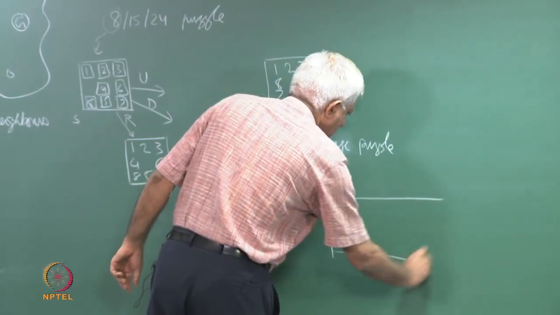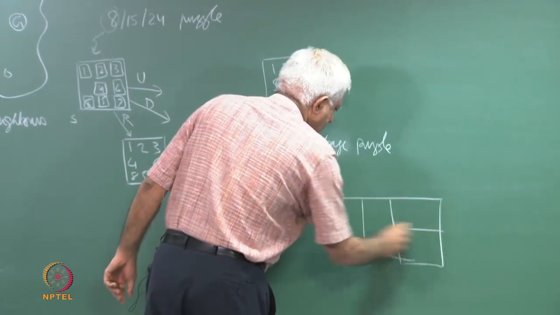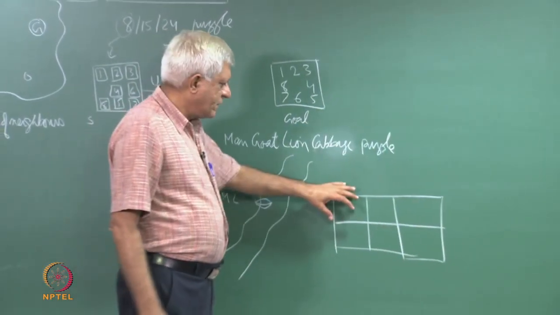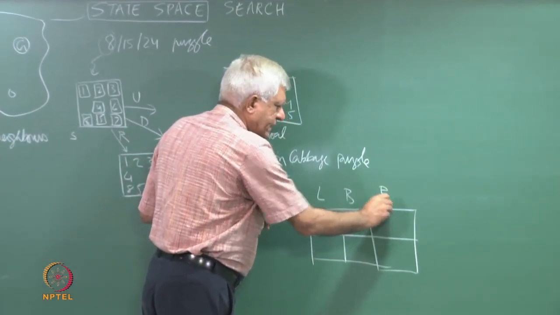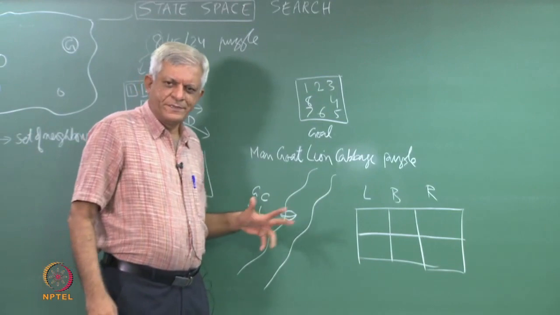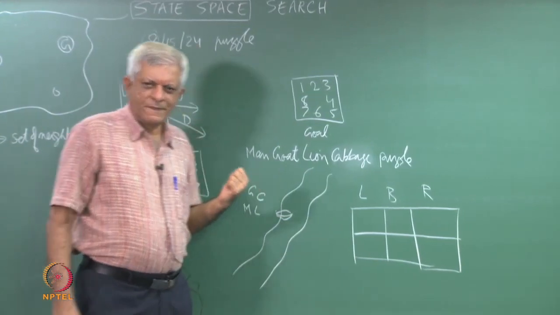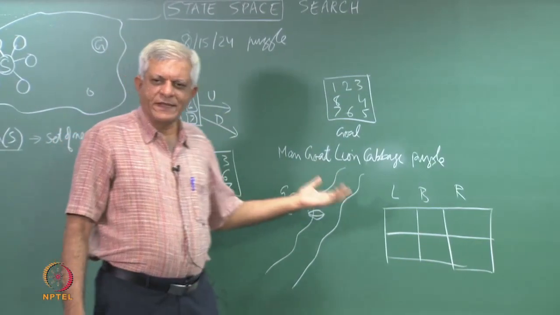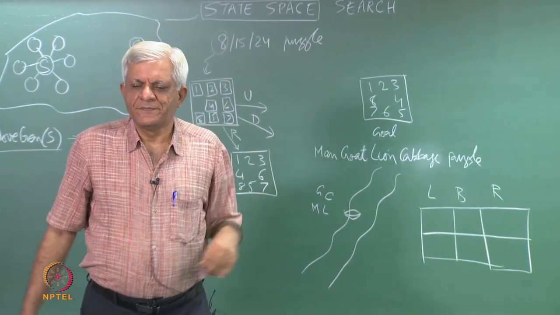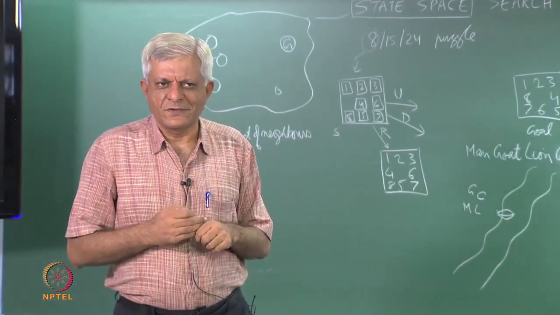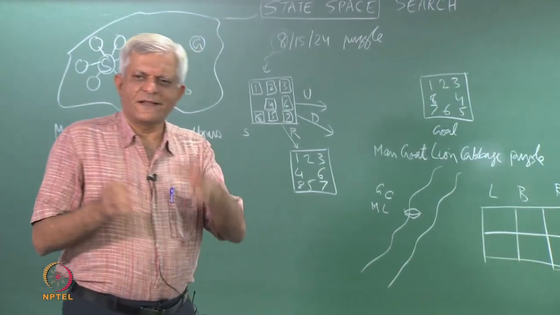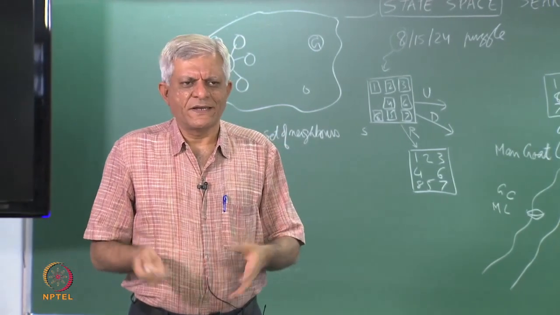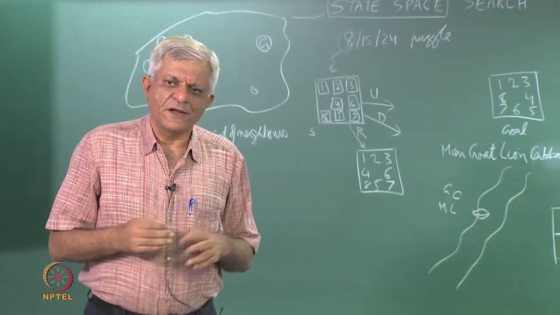So, you are saying that I have an array like this, and this stands for the left shore, this stands for the boat, and this stands for the right shore. Is that what you are saying? So, it is an array of what? Because there is more than one thing which is possible on each location. Let us just say an array of lists. But how do you write a move gen function?